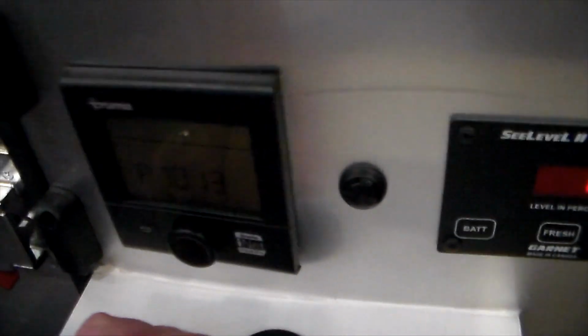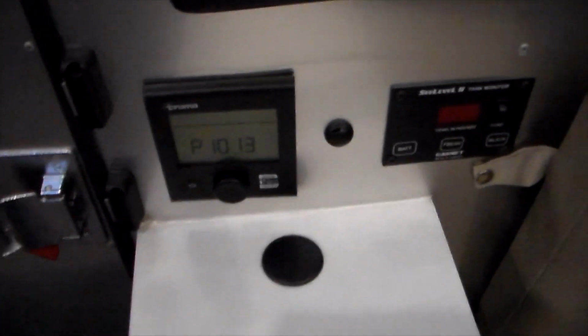110 outlet. You can check your battery. So again, 13.1 matches what this is. You can check your fresh water tank, your black water tank, turn on your water pump. And then this is the Truma system. This baby's got a heater and an air conditioner.